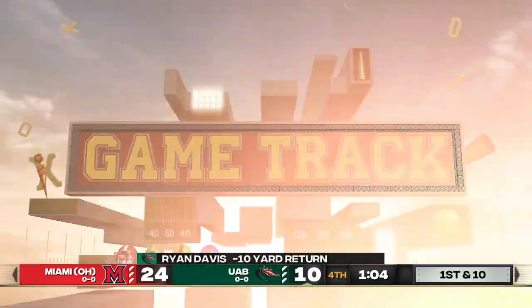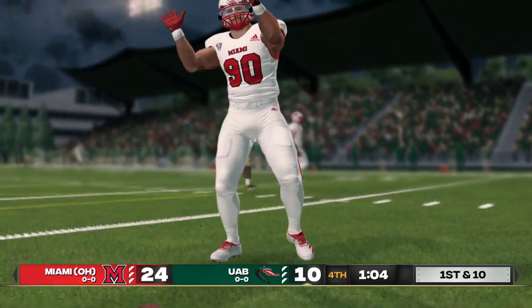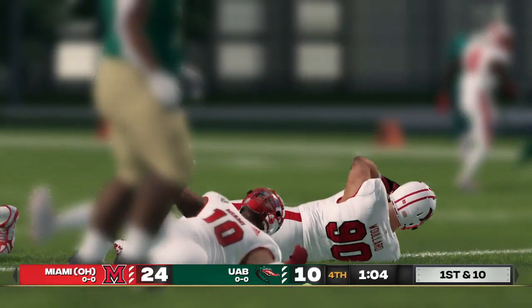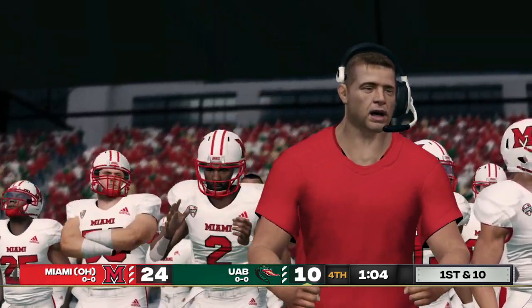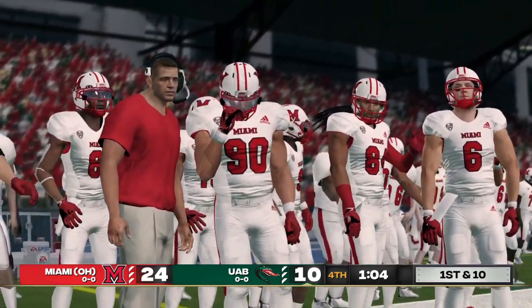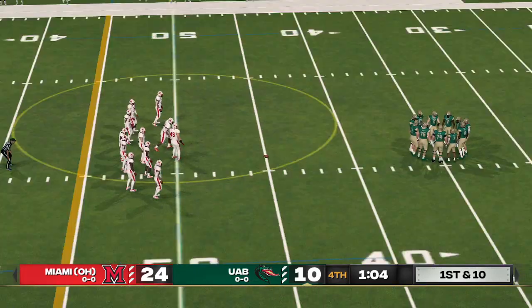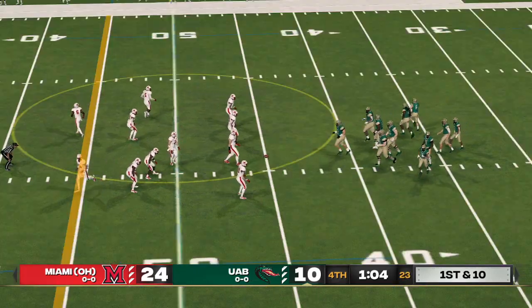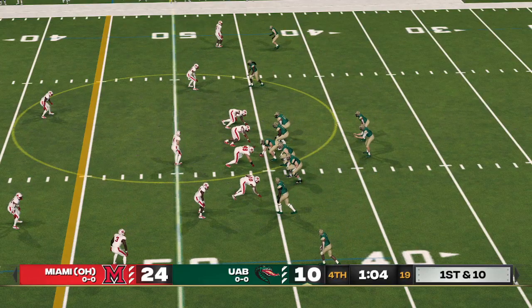Been an impressive game by this defensive lineman. Any coach in the country will tell you, to have a great defensive player, he's got to have intensity and he's got to have an edge to him. This young man has demonstrated that, and I don't know if I've seen anybody play with this kind of effort all year long. And I think the thing that the offense is struggling to stop is just his overall speed. The offensive line is underestimating, and quite honestly, I just don't think they have the physical manpower to be able to slow him down, prevent him from making plays.